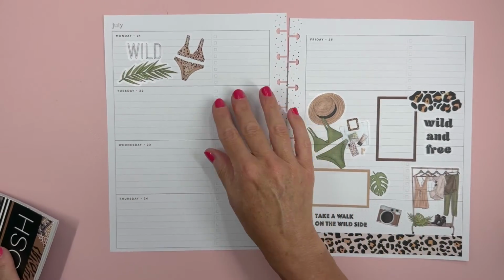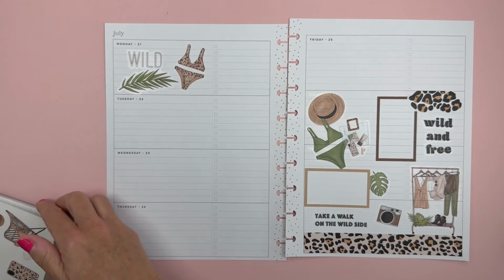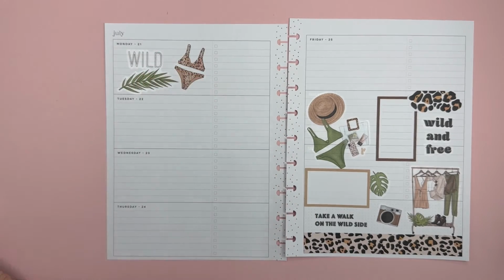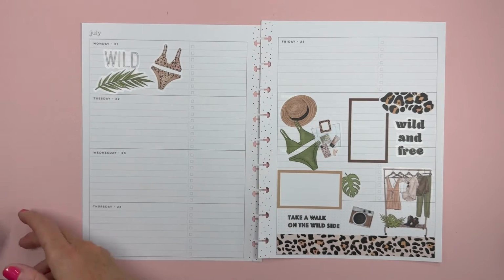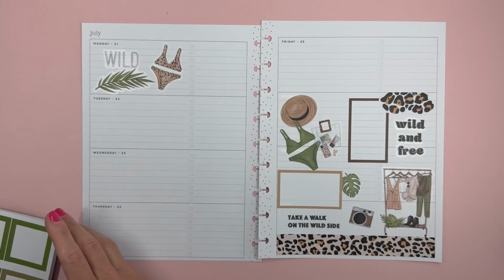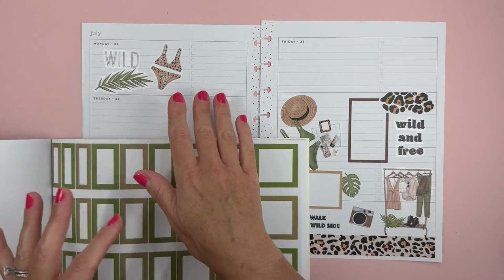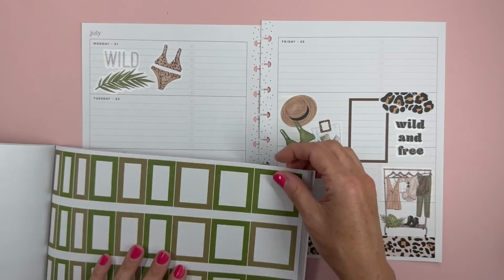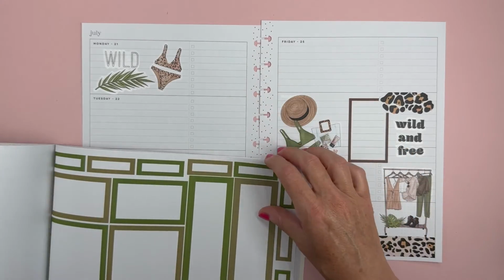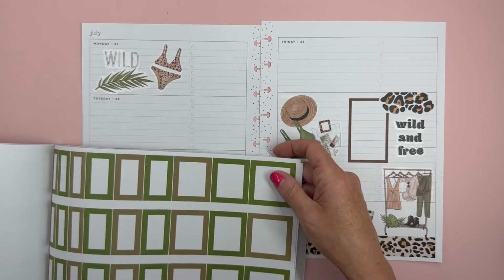Now for Tuesday, we're gonna make this side our decorative space. I didn't put any boxes on Monday. Typically I will put a couple of boxes during the weekdays, and those boxes are going to highlight something important, or I can just put any task in that box. It's not going to be for any meetings or anything, because those are all kind of housed in Outlook for me.